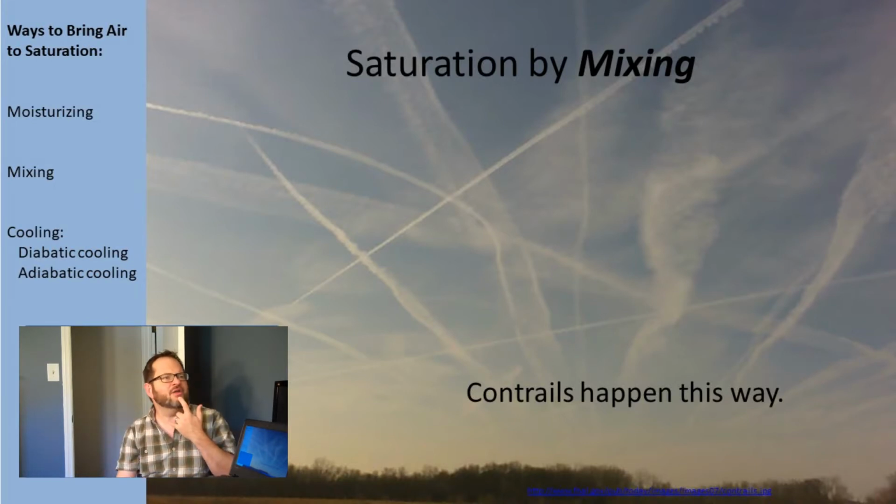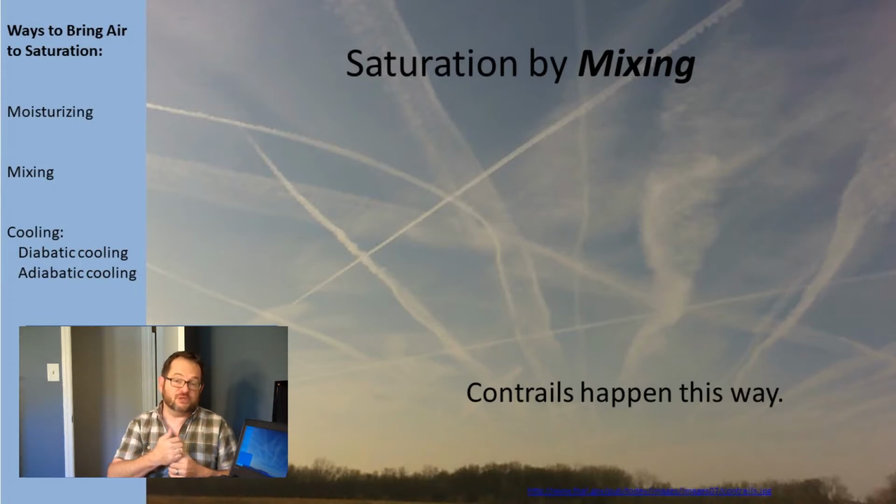What's the air around the jet? Well, it's a heck of a lot colder than the exhaust coming out of the jet, and it's a heck of a lot drier than the exhaust coming out of the jet. Both the exhaust coming out of the jet and the air around the jet are subsaturated, but when they mix, they get air that is supersaturated, and water vapor, which comes from the exhaust of the jet, has to be converted into liquid water droplets, which is the trail of cloud that you're seeing.